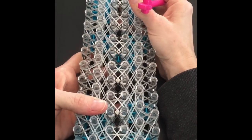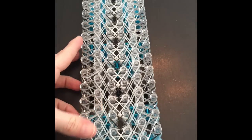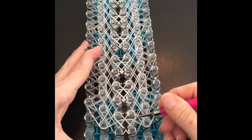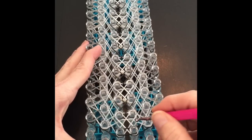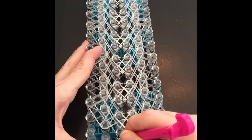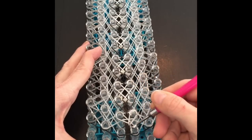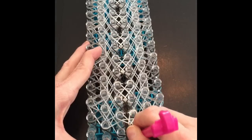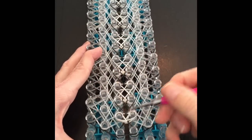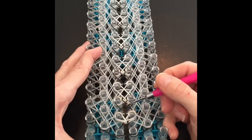Okay, so this is what we're going to do. We are going to go in and we're going to pick up the band that's on the bottom. Okay, so right here we're going to go in through the cap band, grab the one and pull it over. Then we're going to, and this is just for the first one, grab it, pull it over. Okay, now from here on out we're always going to grab the top band.